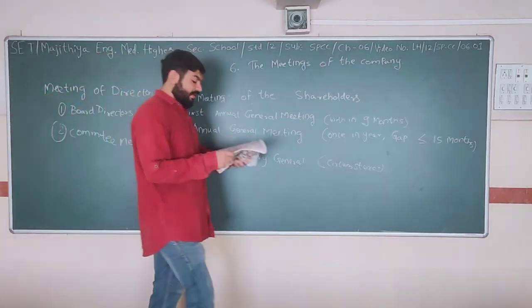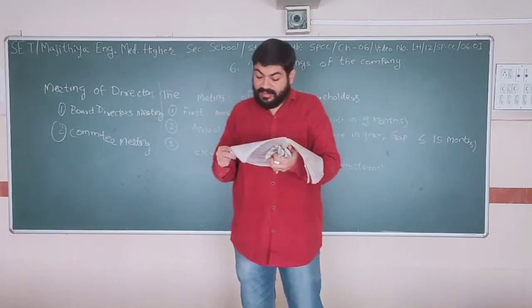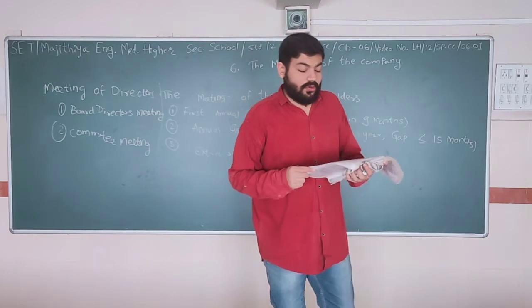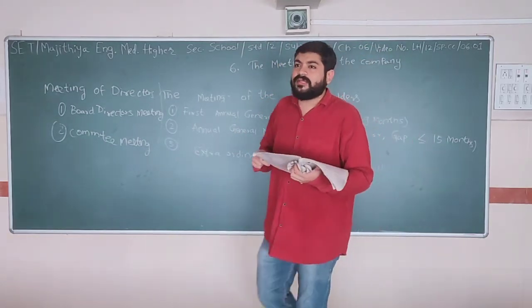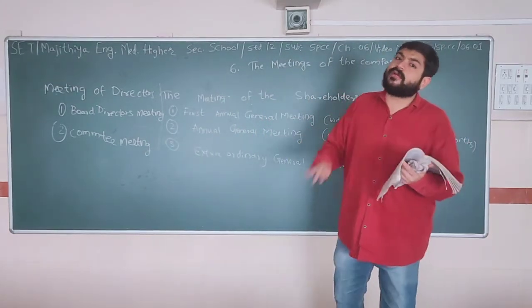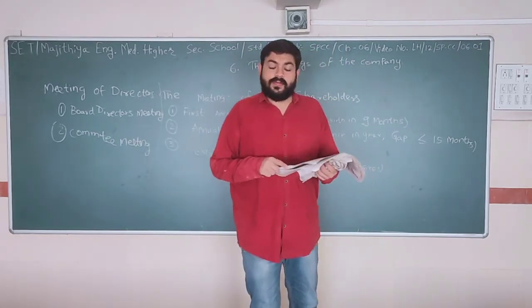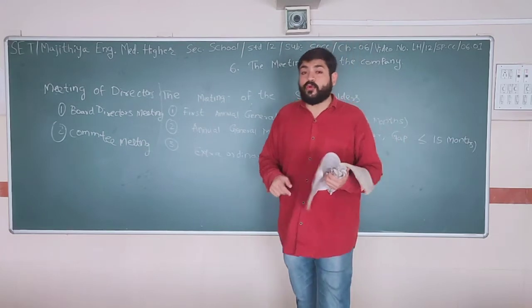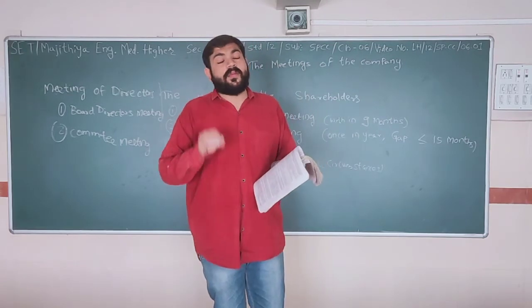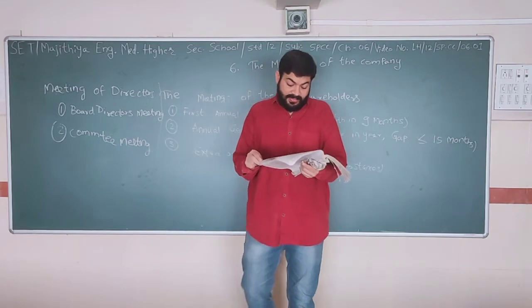Board of directors have to meet regularly, and every director should try to be present in the meeting. They meet for daily working and regular work like share allotment, new machinery purchase, resolutions, and considerations. At least four meetings in a year should be held for the board of directors, at the interval of three months. This is so that the board of directors representing the shareholders can make proper decisions and each shareholder can participate in the company.